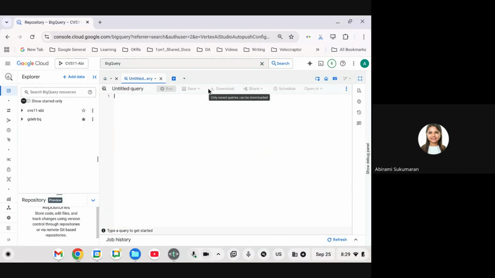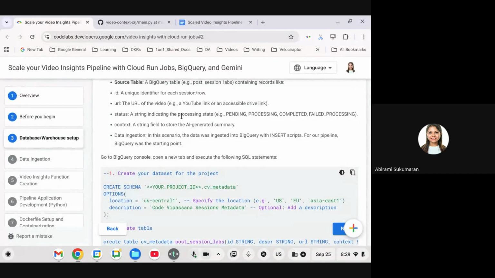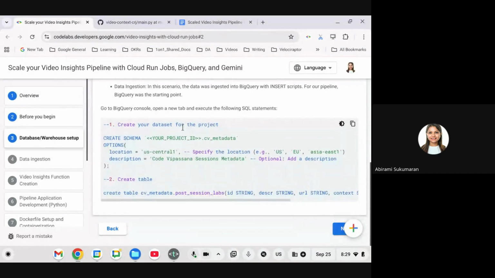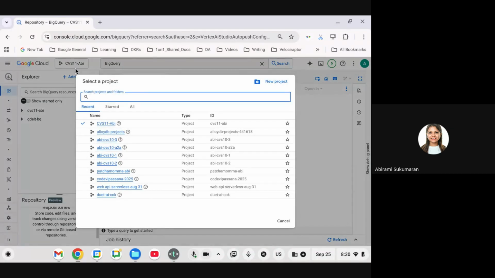And go to the untitled query tab that's showing in your SQL editor, or what we call BigQuery Studio. Now, we have to create a data set. If you see right here, you have your project ID. This is not your project ID, by the way. This is your project name. If you click the project picker, you have your project ID on the right hand side.